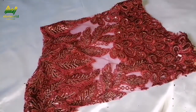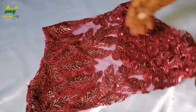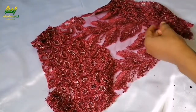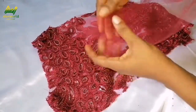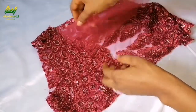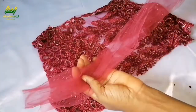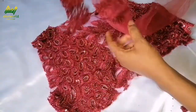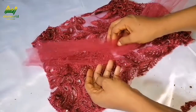Okay, so what I'm going to do now, at this stage, you can as well just use bias to hem it and hem the neck all round, and that's it. But what I'm going to do, I want to use this veil net, like I said before, to just pleat round the neck. Before then, I'll cut out the sleeve. I'm going to use this for the sleeve, then use the lacy fabric for the band of the sleeve, because I don't have enough of this that will go around for both sleeves, so I'm just going to do it like that.